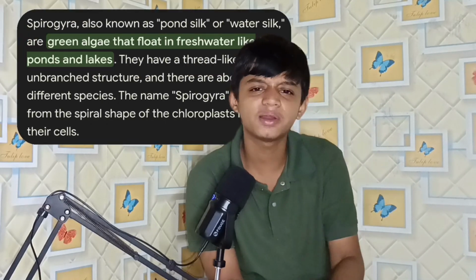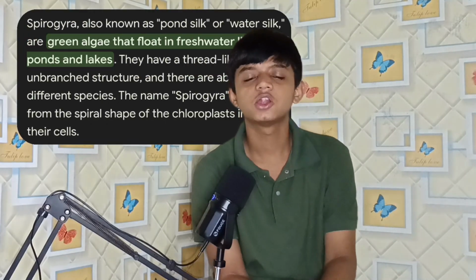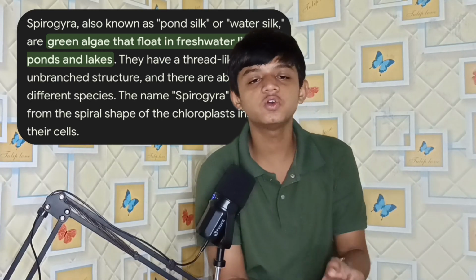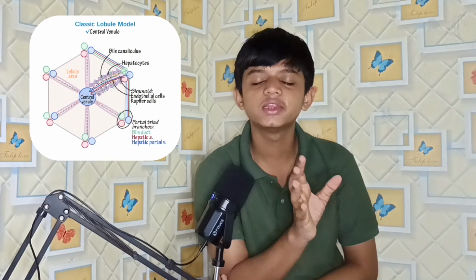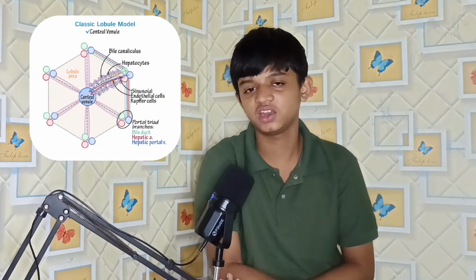Have you ever seen a spirogyra? You have seen that the chloroplast is in a different shape and the cytoplasm is spread in a different shape. So I'm just trying to say that the nuclei are spread in a web type of pattern. That's the thing. So a web type of pattern is formed by the nuclei and the cells. Also, there are various strings going outside and the flowing duct, and some other things as well. They're all present inside the hepatic cell.